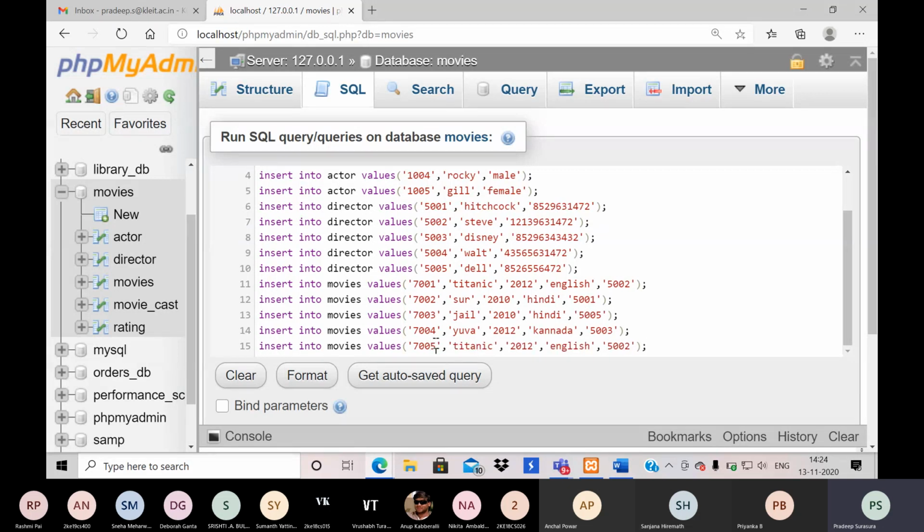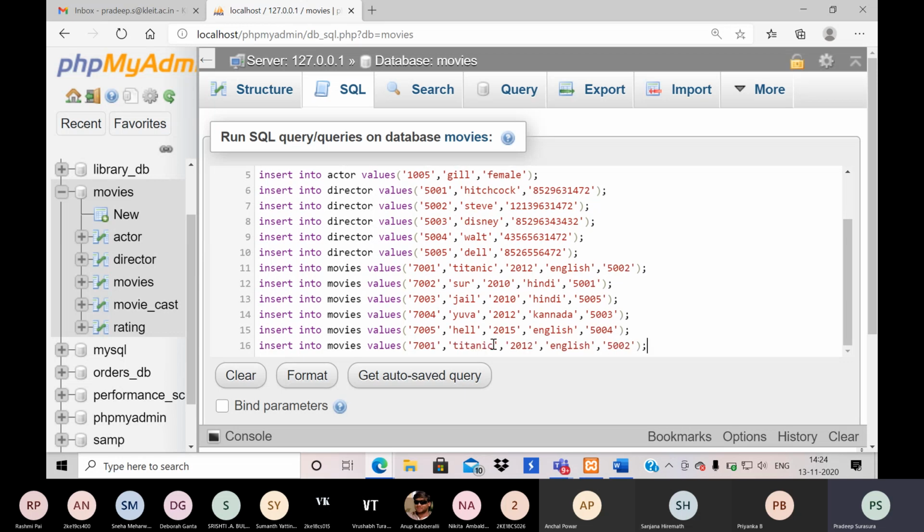So 7005, the value will be something like some 2015, maybe English, maybe 5004. So I will try to add one or two more values so that I can play with some data.